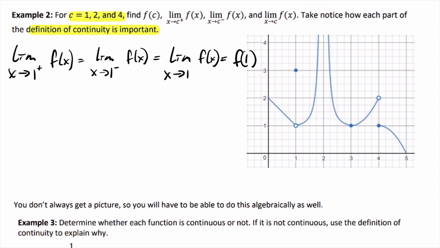If one of them isn't equal, discontinuous. We know the answer. At 1, it's discontinuous. We know that. We just said that. But this one we're using the definition. This is what I want to see on your FRQs when you turn them in on test day, because that's the definition. Okay, so now what are we going to do with those guys? Well, I'm going to solve each of them. I'm going to solve each of these guys here using the graph.